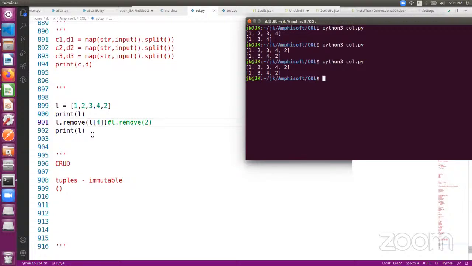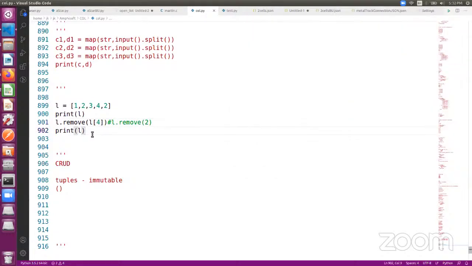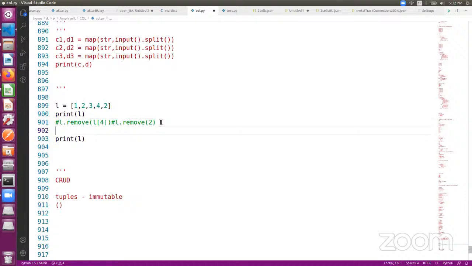Now if you want to remove elements with respect to index, you have to use the function called delete. Just put delete of L of 4.